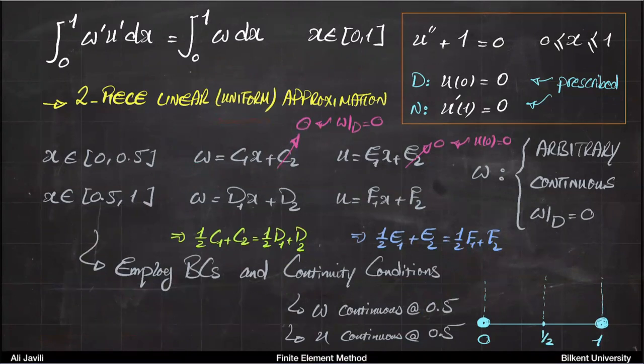in the sense that the left and right piece are equal, so we split the domain exactly in the middle. Now, if you want to do that, you can see that the domain here is exactly split in the middle. So x goes from 0 to 1/2, and then from 1/2 to 1. Now, from 0 to 1/2, w would be c1x plus c2, and u would be e1x plus e2. So it's a line, again, it's a linear approximation, remember?